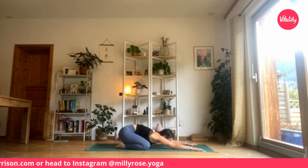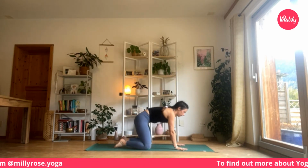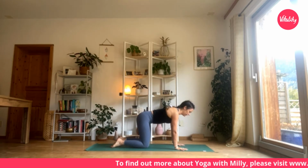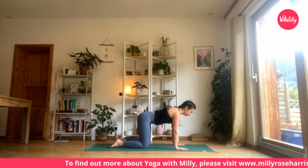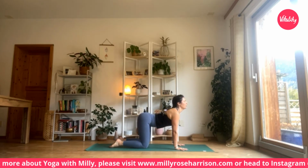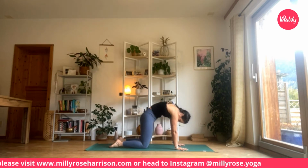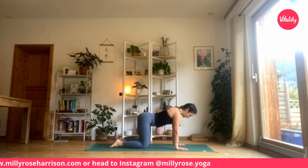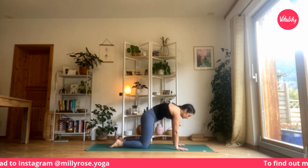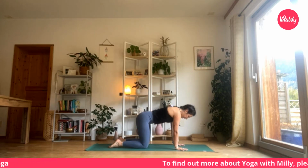Big inhale here. And then as you exhale, press down through both hands. Start to lift the hips, slide the knees slightly closer together, coming to find your tabletop position. Take a couple of rounds of normal cat-cow here, just opening up and articulating into the spine, creating a little bit of fluidity, finding that connection between movement and between breath. And then come back to find stillness.